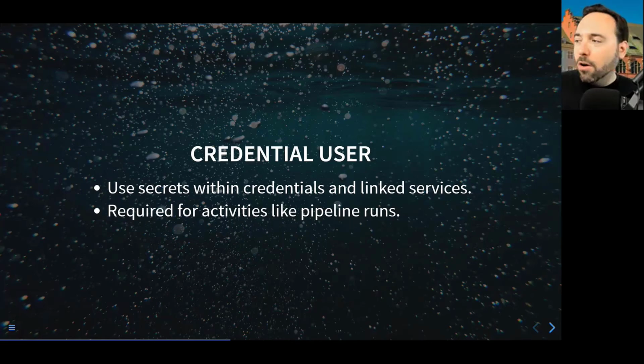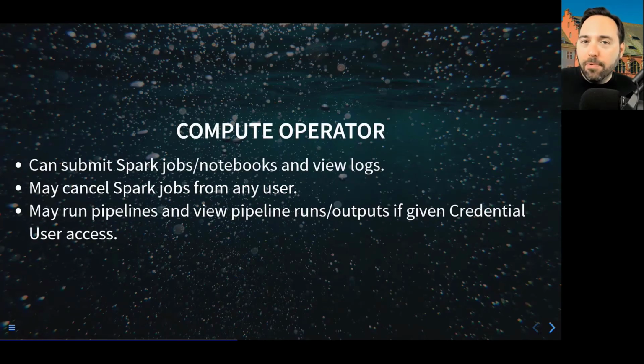Credential users are going to be able to use secrets. I noted that Spark admin and SQL admin cannot run pipelines. Part of the reason is that those two roles do not automatically give you credential user. So credential user is going to be required for pipelines, because this is how I can read secrets, for example, from Key Vault.